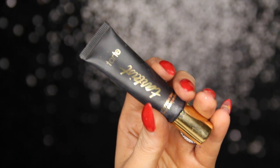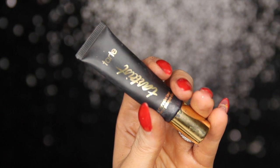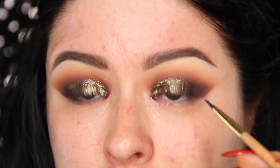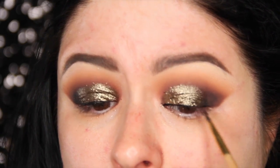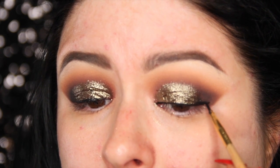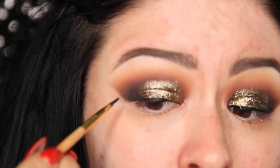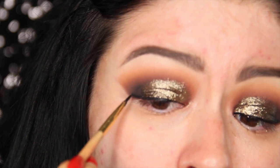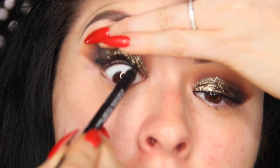Then I'm going to take the Tarteist Tarte. It's a clay paint liner. It's what I've been using lately as my liner. Putting liner over top of this pigment situation was kind of a nightmare, I'm not gonna lie. It took a really long time. And I wasn't even going for a crazy wing or anything. I just wanted something to kind of hide my eyelash band that I was gonna go in with later. It just wasn't working, so I had to go in a couple times, but I did tightline my eyes.